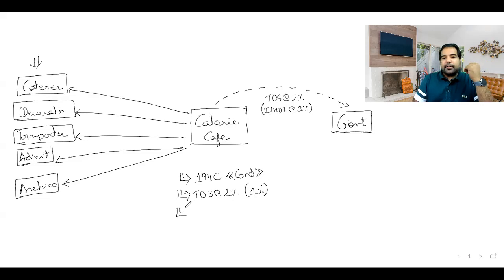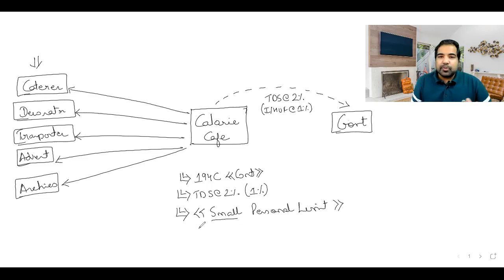Guys, there's a shortcut here. The shortcut is small personal limit. Let's see what this small personal limit is. It's a very nice shortcut. First, this section does not apply to a small individual or small HUF. So if you're a small individual or small HUF, you know who they are, then whenever you make a payment to a contractor, don't deduct TDS, no problem, be happy. Next, if it's for a personal purpose, for example, not Calorie Cafe's inauguration party, but your house inauguration or your birthday party, etc., then in case of personal purposes, you don't have to deduct any TDS.